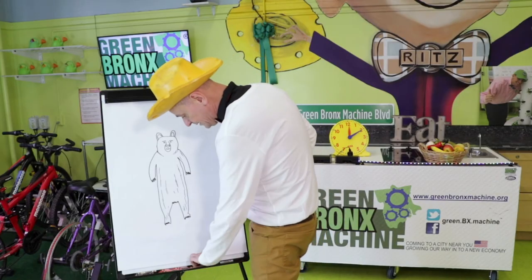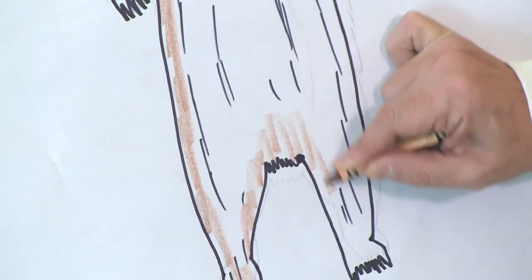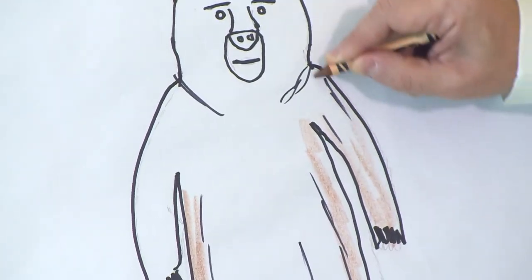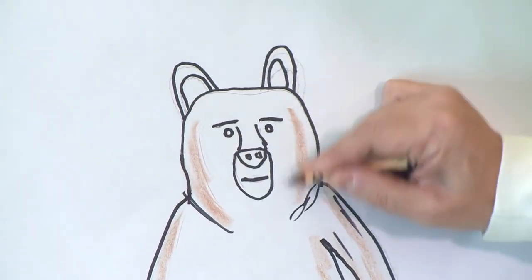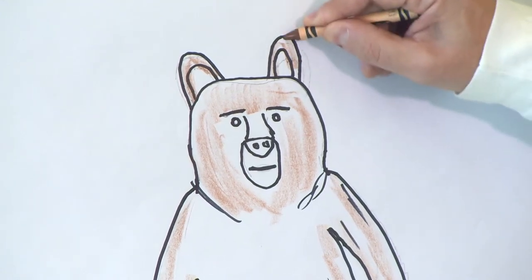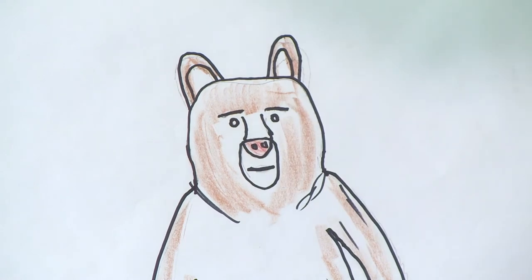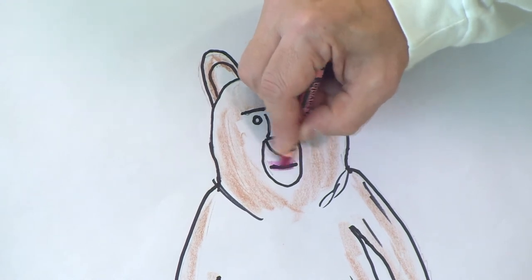You can take some crayons, and the first thing we'll do is make the bear brown. So we'll start on the outside with some brown, making a beautiful outline of his body into his hair. We'll be sure to get those claws and his big shoulders. Look at that. Oh, his face is definitely brown. We'll add some brown on his ears. And then we'll add in a little bit of red for the nose. So we can put in some red on the nose, maybe a little bit of red near his mouth, right here. Oh, look at that.